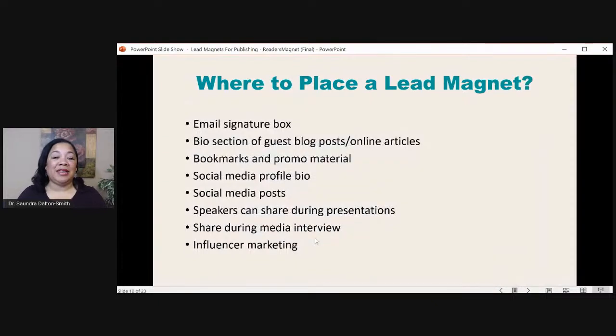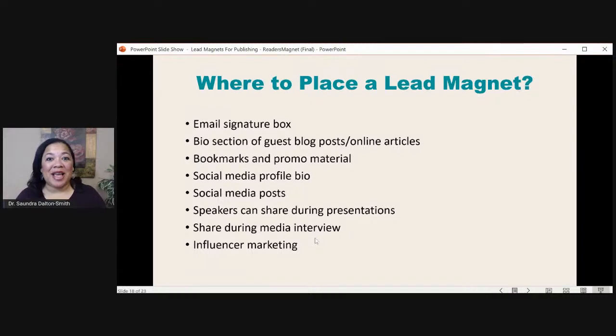Now, a few other places to place your lead magnet so that you get maximum exposure every time you create a new lead magnet. And you should have many. I have the one that we mentioned, the rest quiz. I have a couple of ebooks. I have a couple of videos. I have a couple that are just like checklists. So I have multiple lead magnets for all types of reasons.